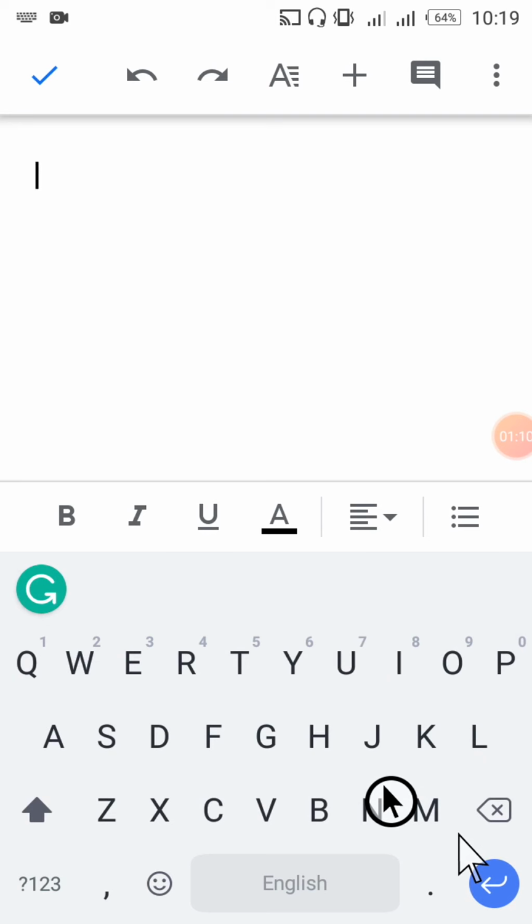Now that the document has opened, I will first type my document, because it is good to type the document first before you edit the document. If not, you will stress yourself a lot before you get your work done.